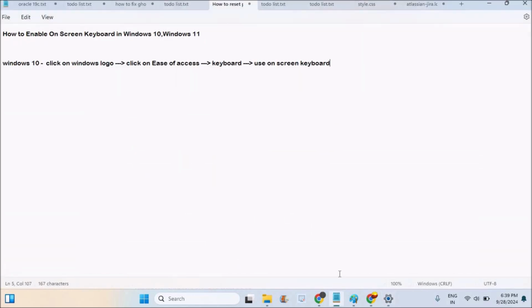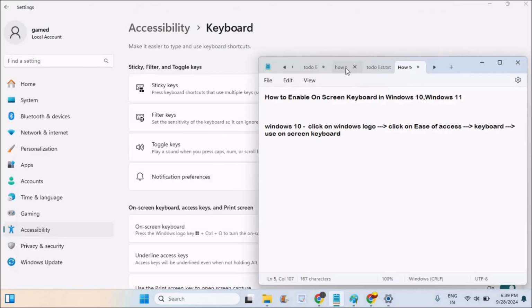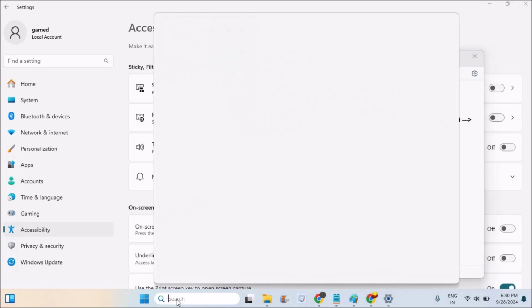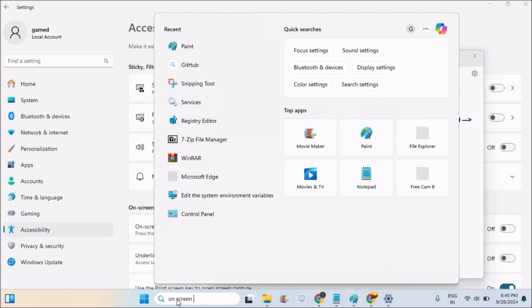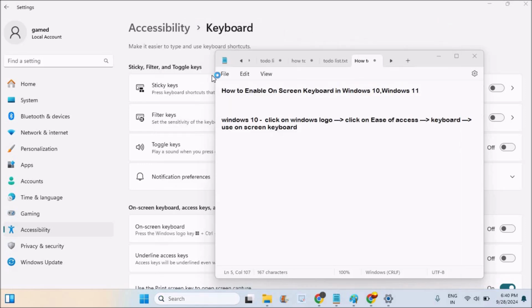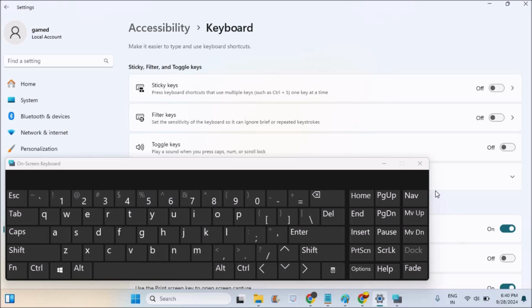And coming to Windows 10, in the navigation section, because sometimes the keyboard may not work, in that case, if the shortcut won't work for you, this is the navigation on Windows 10 also. Click on the Windows logo key, then you will find settings, then ease of access, then click on keyboard, then click on on-screen keyboard. If not, directly in the search, just search for on-screen keyboard. So this will work on the Windows 10 and the Windows 11 laptop. If nothing works, you can just use the search, and that will directly lead to this option. See here, that will enable the option.